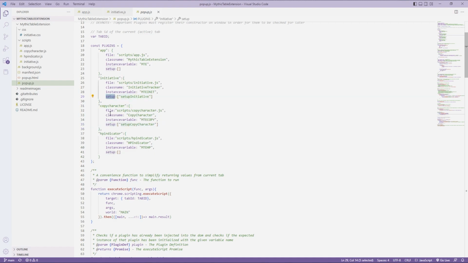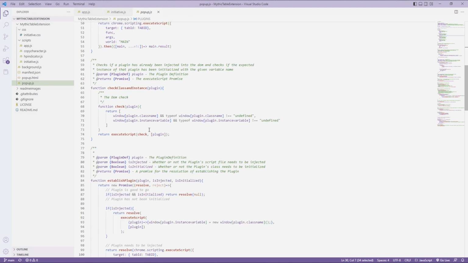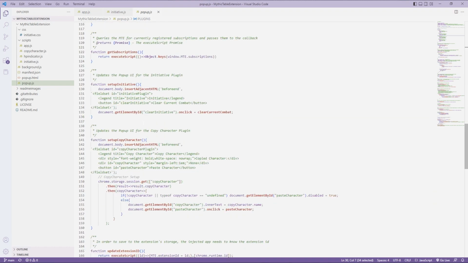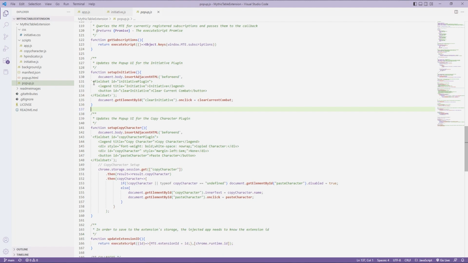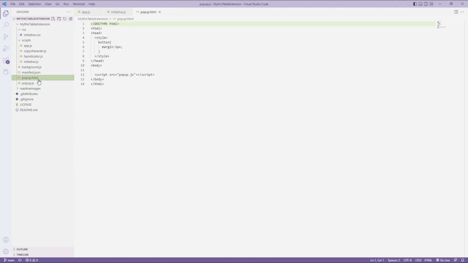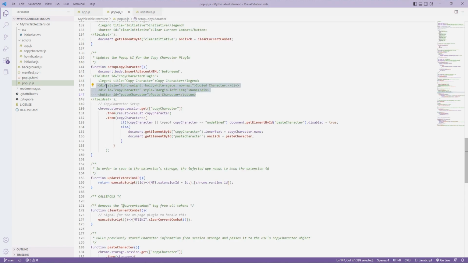So now instead of just having pop-up buttons here, which would automatically set up the buttons to attach to their correct callbacks, we provide setup functions, and inside of those setup functions, you can do whatever you need to do to get it set up. So for example here, let me start with copy character. All this HTML used to be on the pop-up. As you can see, the pop-up is now empty. I am going to let the pop-ups themselves generate their own HTML and handle all that stuff themselves.